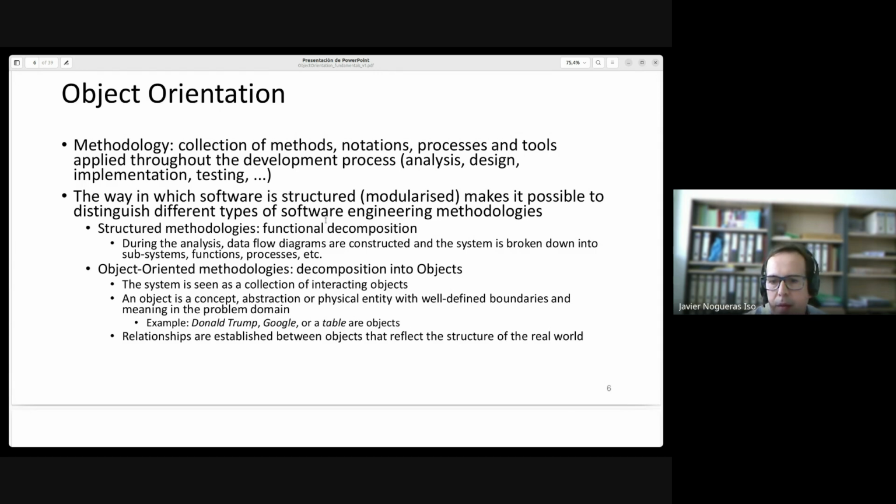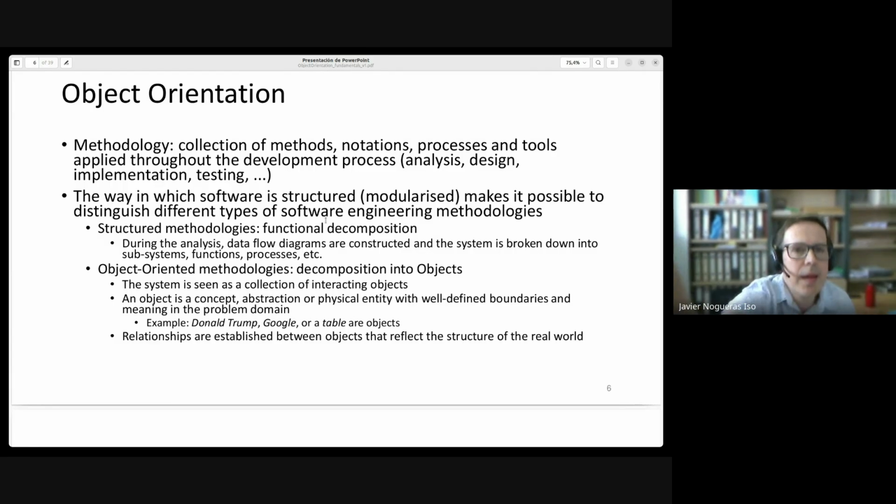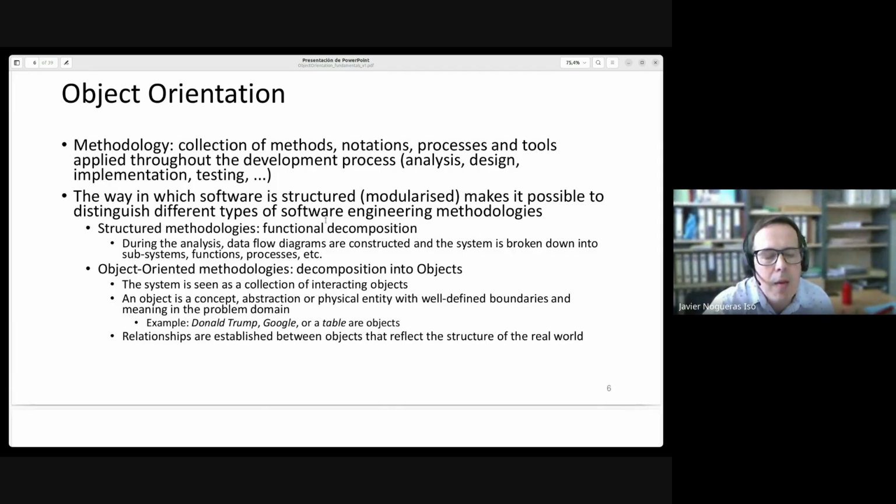An object can be everything: a concept, an abstraction, a physical entity, almost everything. For instance, in our software, a person like Donald Trump, or a company like Google, or a table can be modeled as objects.